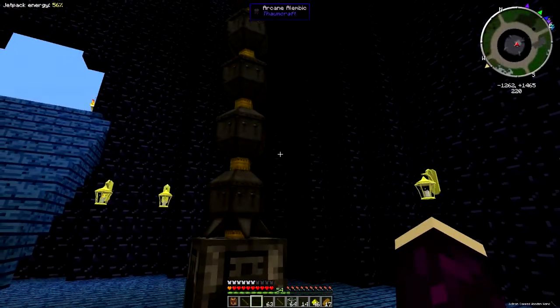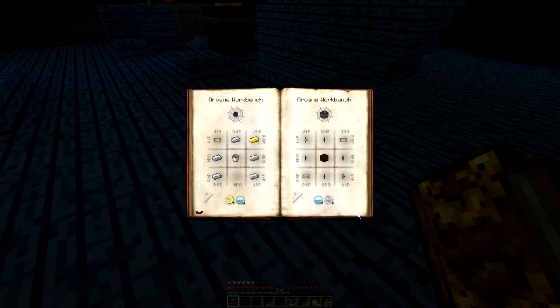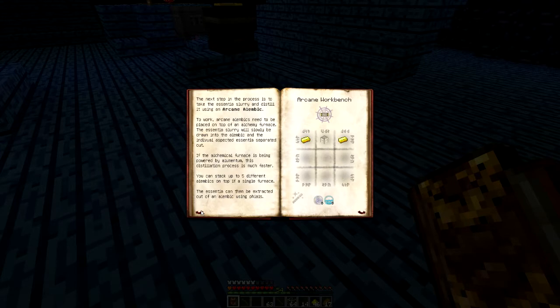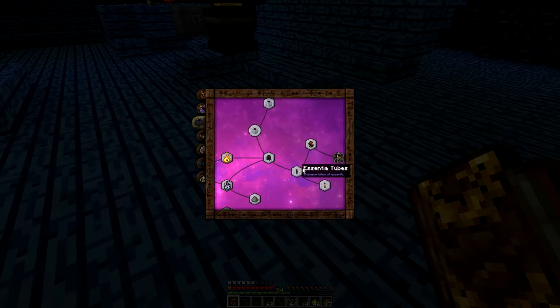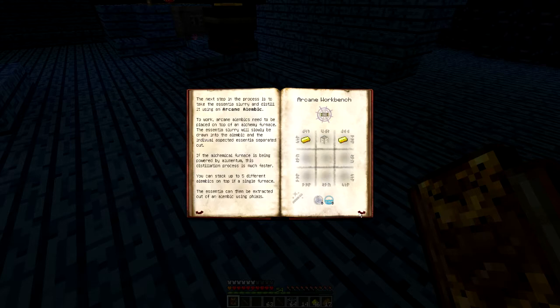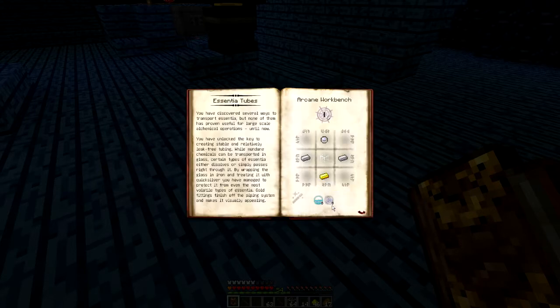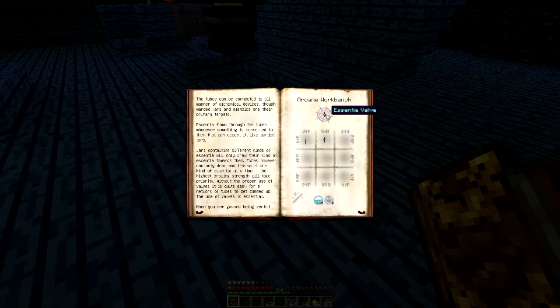Okay, where am I wrong on this? I really hope I don't need to make more of these. Okay, that's not it. Okay, so you put that, and then you put 5 alembics on top, and they can be extracted with files. Or... Okay, so that gives you an essential valve. Tube can be connected to all manner of alchemical devices, though warding jars and alembics are their primary target.